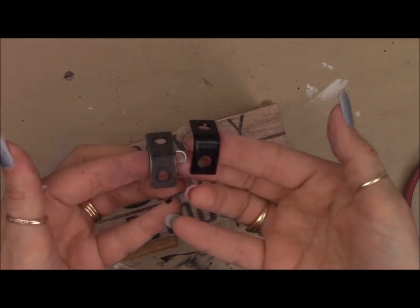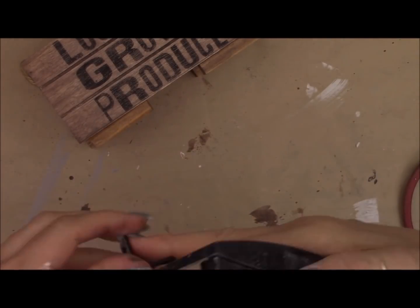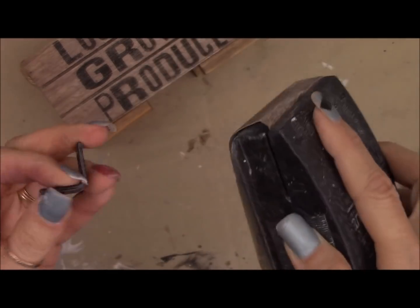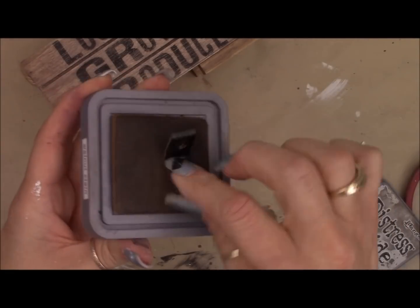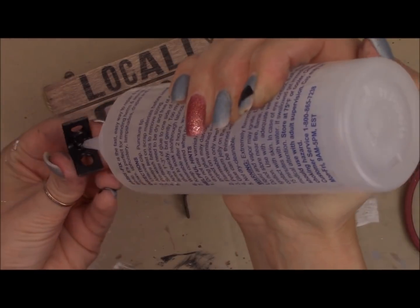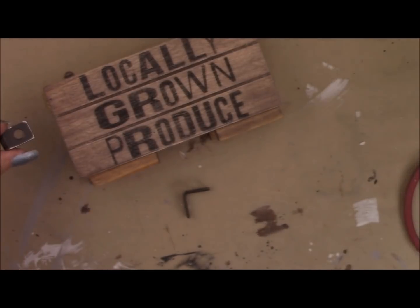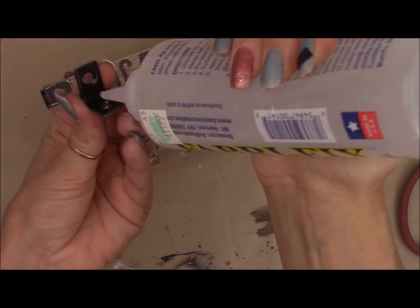Now I'm going to add some little corner hinges I got at Walmart, and they came in black. Actually, no, I got these at the local hardware store. Walmart has them in silver. I found black at the local hardware store, so I just sanded them and used some of this distress ink to distress them, putting a little brown ink color on it, and then I'm gluing them on around the corners.